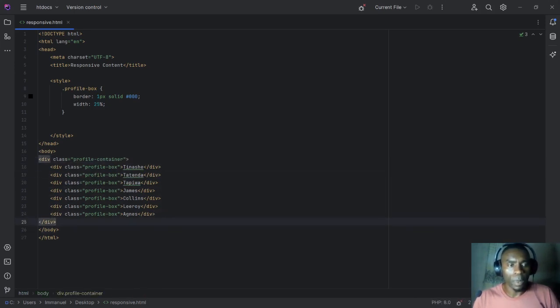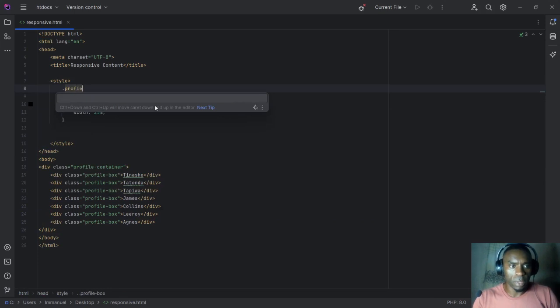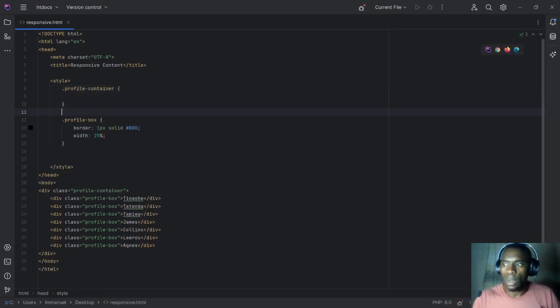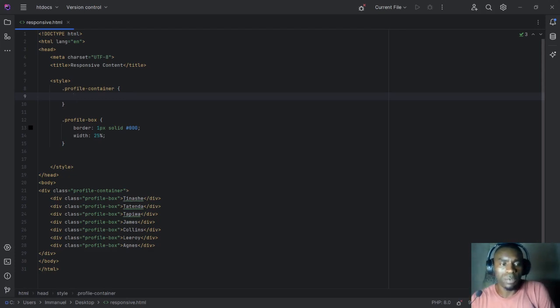Then we need to introduce a certain display style, because by default, divs are displayed as blocks. So when you have a div and you have another one, they appear one on top of the other.